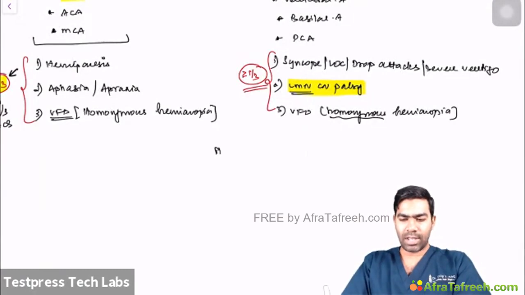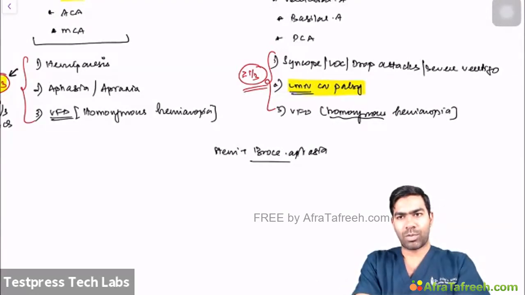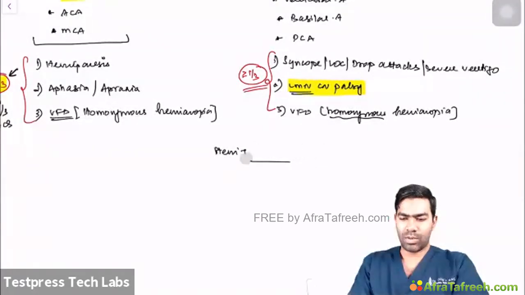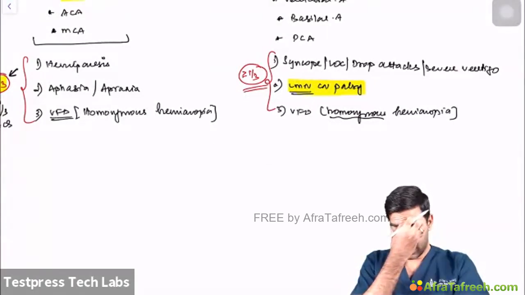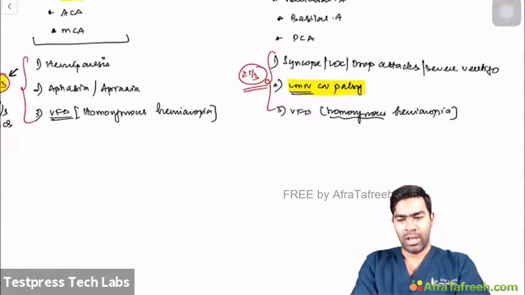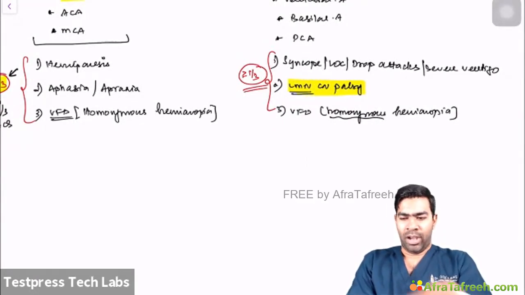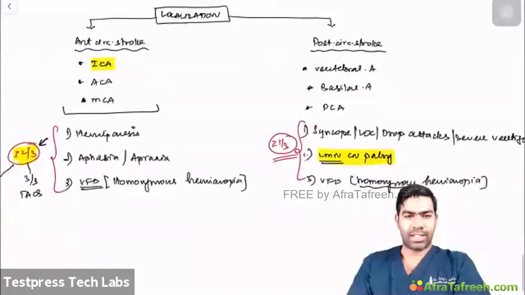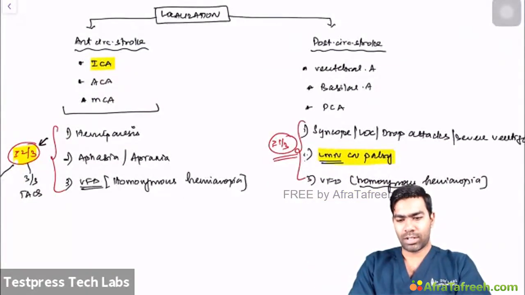For example, if the patient is having hemiparesis with Broca's aphasia, what is this type of stroke? Is this anterior or posterior? This is basically an anterior circulation stroke. Without a doubt, this must be an anterior circulation stroke. We know that, because the patient is having both the criteria matched, very commonly you will get hemiparesis, Broca's aphasia, isn't it? So that's an anterior circulation stroke. All right. So first you have classified whether it's anterior circulation or a posterior circulation. But let us see what are the new terminologies that we have introduced in this particular section. So I usually take my class in that direction only because you have introduced some new terminology.